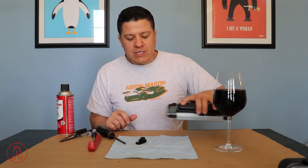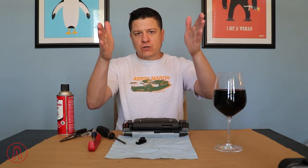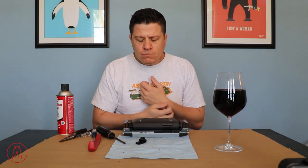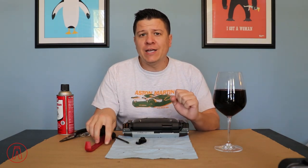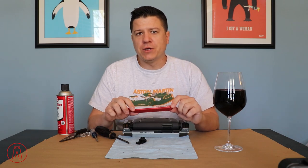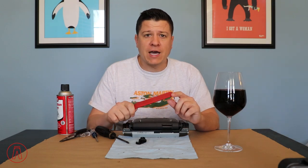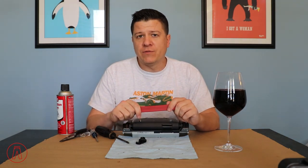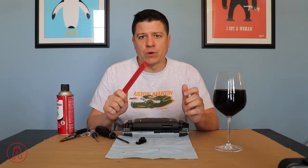Anyway, getting this out is not that difficult except for the ski slope cover — that center panel at the top of your dashboard. There are four clips that hold it in place, two at the top and two at the bottom. You can rip that thing out; however, I don't encourage that if you've never done it or seen it done in person. It is a very scary thing to do and you can break something if you're not careful, especially if you have piano black veneer or any of the wood veneers. I have one of the plastic hex or swirl veneers, so I can just rip mine out.